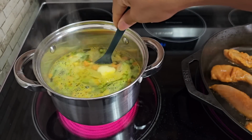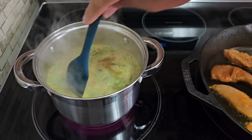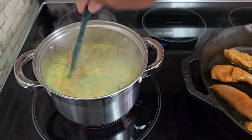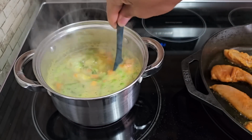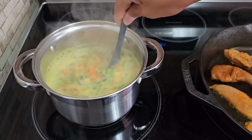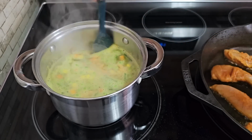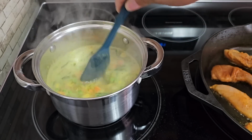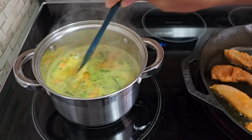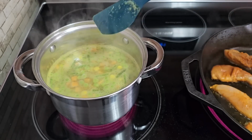We definitely want to make sure that a lot of this water boils out or we're gonna have very mushy rice. And I'm pretty much just gonna steam it once it gets to the water level that I want. The thing is, with the mixed veggies, you always want to add a little bit more water than you would normally add for just rice without the veggies. But because I added the mixed veggies, I wanted to make sure there was enough liquid. I might have a little too much, but we'll see.